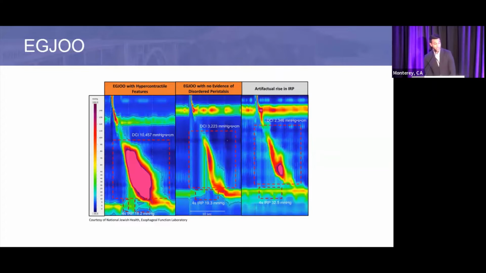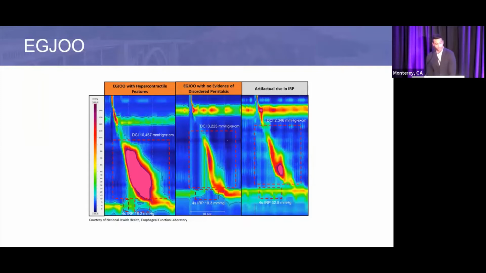So this is EGJ outlet obstruction. What we most commonly see is the middle panel, where there's an elevated IRP, but otherwise peristalsis looks pretty good. And this is one of the more challenging things we find in manometry, where if I'm reading this and it's not one of my patients, I can often get lost in the chart looking for a good reason for this. So the new iteration is nice, where they have stricter diagnoses around this. But the main concern is early achalasia or some sort of achalasia subtype.